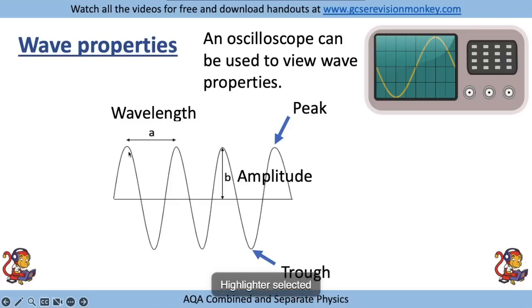So one complete wave is where you start from one point, go down and up again to the same point. So that could be one complete wave, or starting here, going up, down and up again to the same point would also be one complete wave. So you could also measure the wavelength between these two points, for example. That would also be wavelength, that would be the same distance as you've measured over here in A.